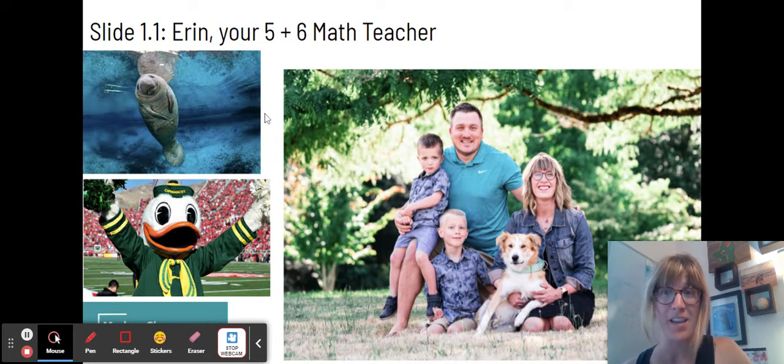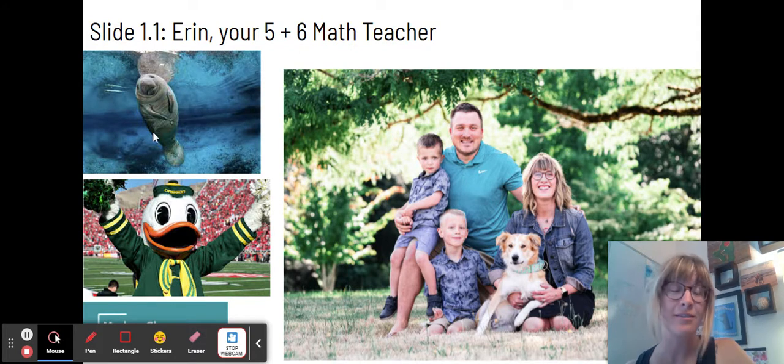Here we go. So first things first, a little bit about me. This is my family here. Obviously, this is me. I have a dog. Her name's Tilly, and she is really silly. She is about a year old. We got her during COVID times. This is my son, Fletcher. He's 6 currently. And this is my son, Toby. He's 3. And my husband's name is Andy. We just celebrated our 10-year wedding anniversary.